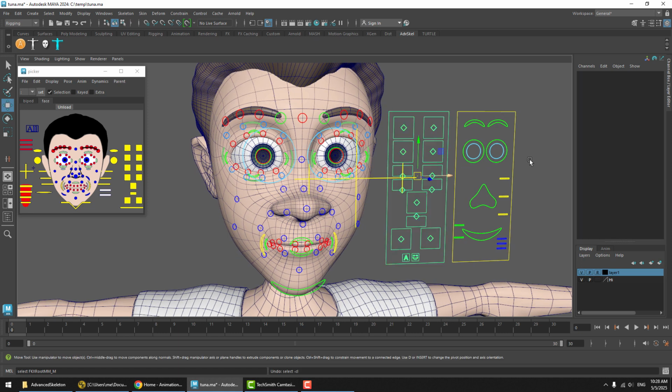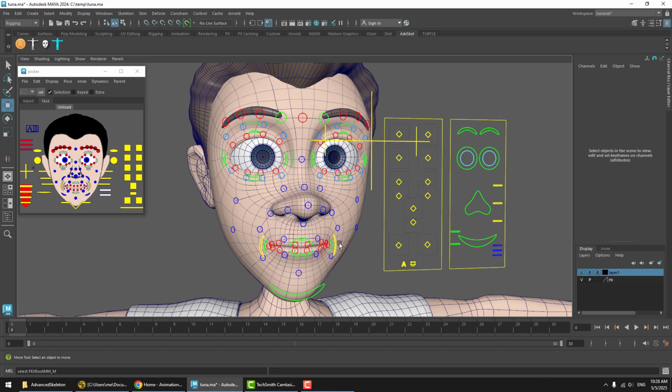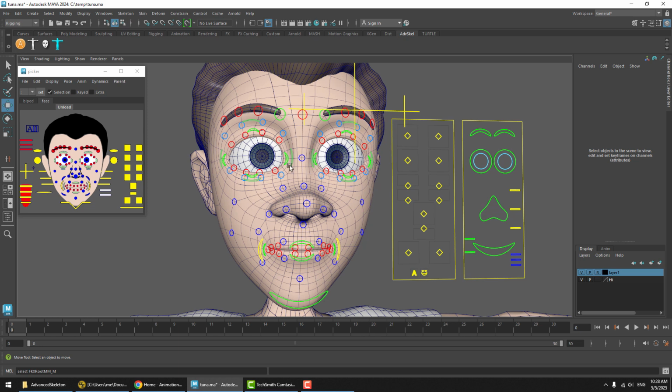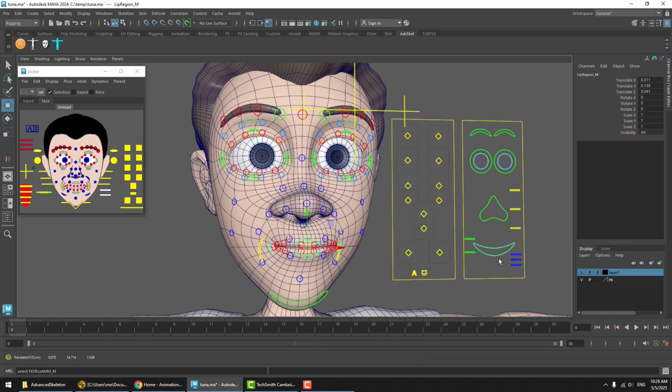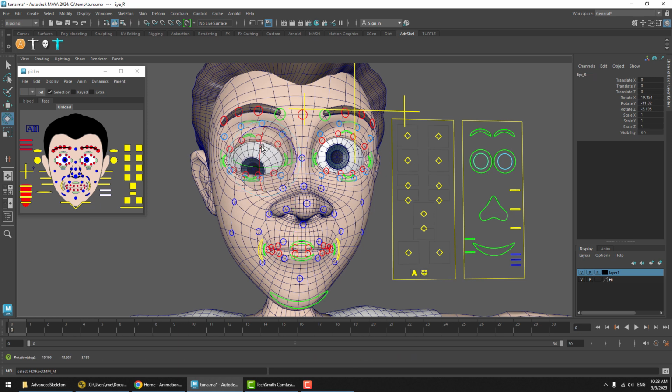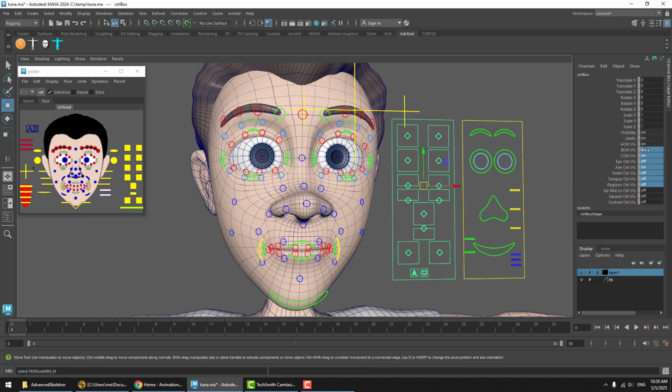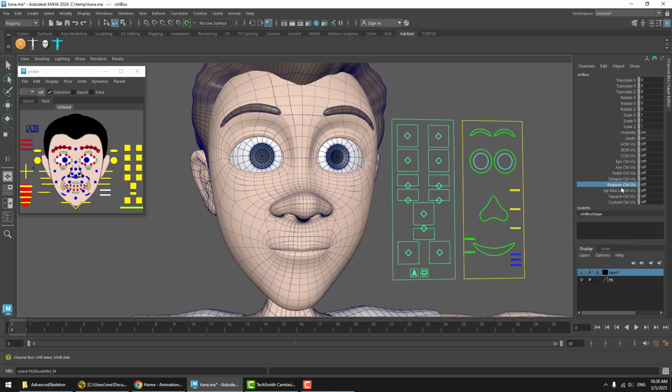Eye control visibility is off as well, which makes it less busy, easier to pick, and you still have those controllers fairly easily selectable via control box 2. So you can go over here and use this to select the region areas, use this to select the tongue controllers, and use this to select the eye controllers. Okay, so let's turn them all off for now and move on to the next, which is up, mid, low control visibility. I'll turn that on.